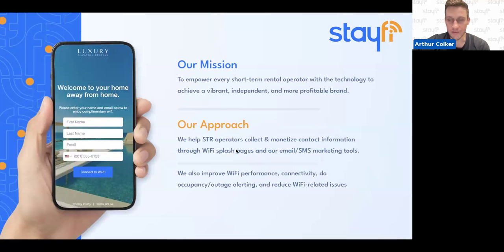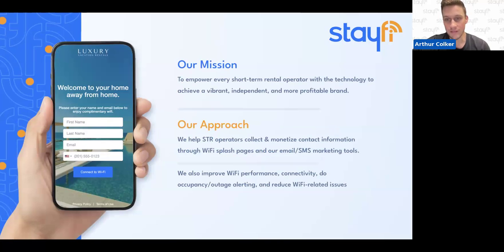Just a little background on StayFi, if you're not as familiar: we're a technology company on a mission to help every short-term rental operator become more independent and profitable. And the way we do that, and our most popular product, is our Wi-Fi marketing tool.